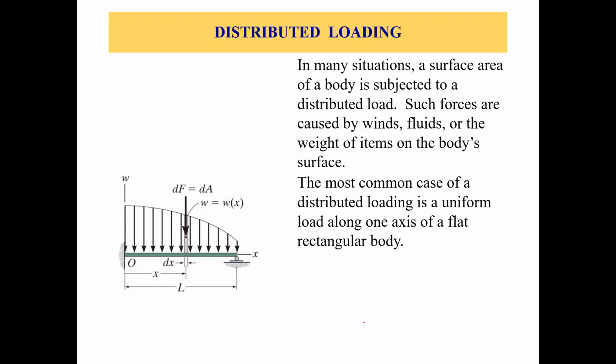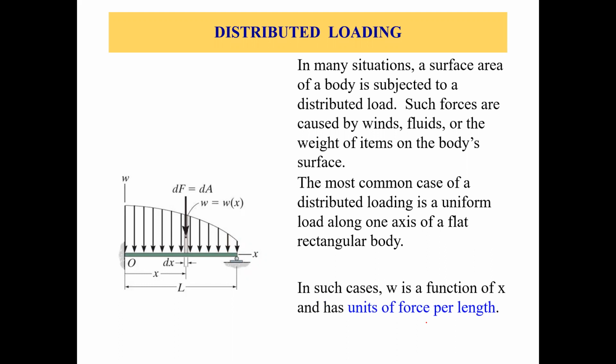The most common case of a distributed loading is a uniform load along one axis of a flat rectangular body, so let's say in the case of a beam. In such cases, w is a function of x and has units of force per length. Let's say this is a beam shown on the left side of the screen. This is the longitudinal direction, or x direction.